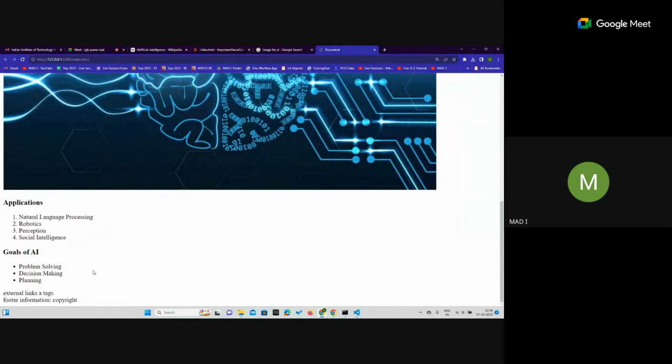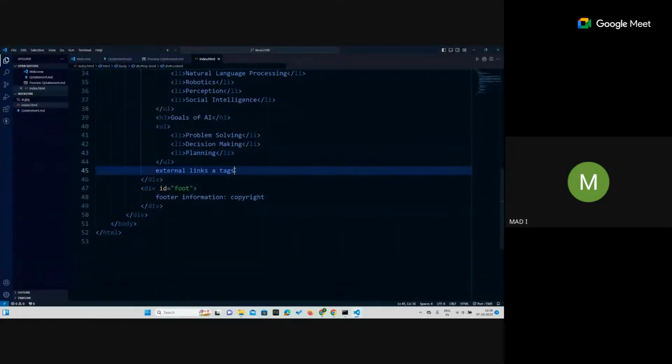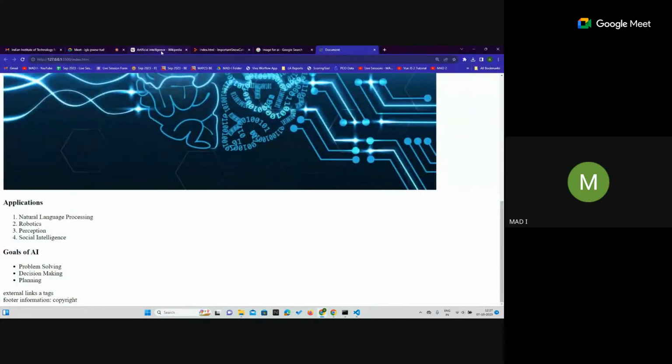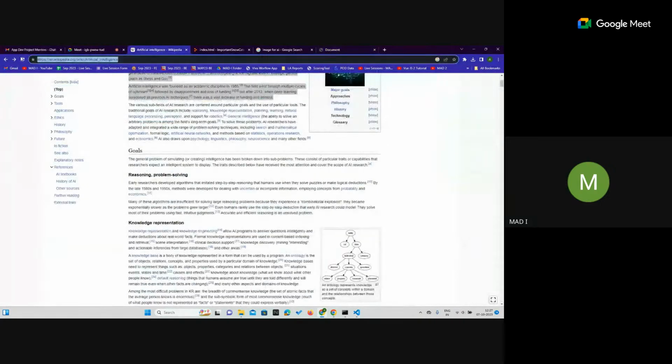And then we are now left with the last part, that is external links. So what will I do? I'll write anchor tags. Okay, so what is this anchor tag now? How does it work? It has this attribute called href. What will href include? Href will include what link I want to go to, what link the page should take me to if I click on something. So let us give the link for Wikipedia itself. I'll just write this HTTPS and everything.